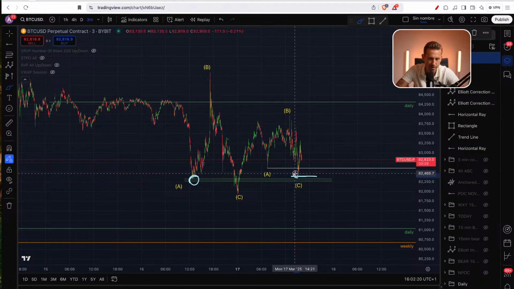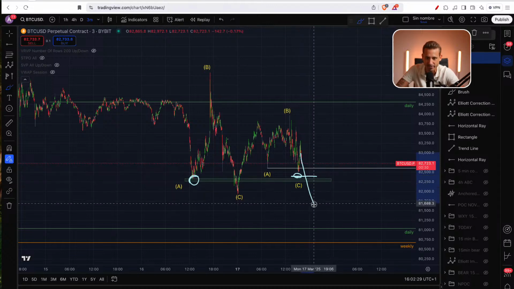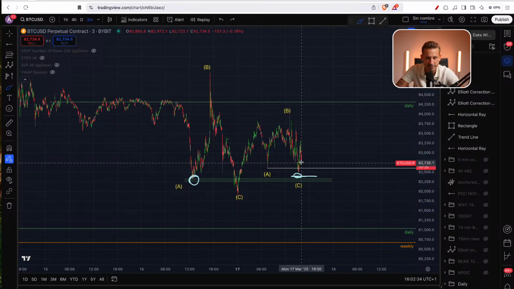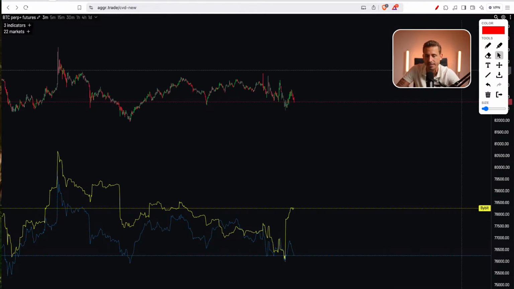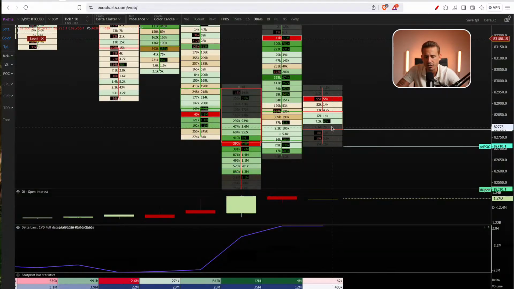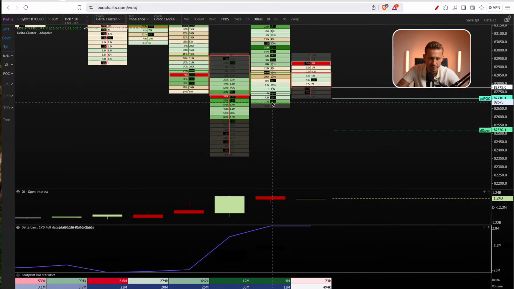A local double bottom is where I would be attempting a long position, only if the price sustains above the level. If we break down, then lower we go. If the price wicks down beneath the low because of the bearish CVD divergence, this is the thing, guys. We got massive bearish CVDs, big lower highs on the price action, massive higher highs on the CVD. Lots of longs entering on Bybit that are probably going to get liquidated.